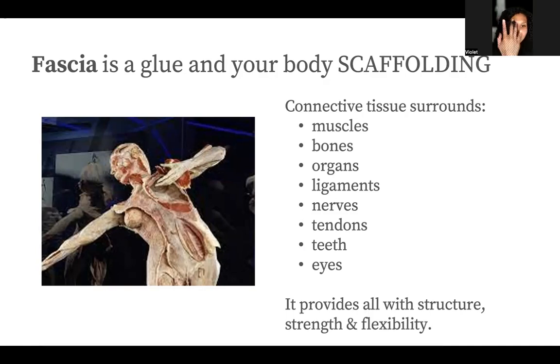If I move that fishnet, it will move with you. But imagine now if I actually create the pulling, that actually starts to pull, and that's what's happening. If not everyone can see, I'm going to bring it close up. So you can start seeing the pulling creates all those little pulls, and that's what's happening with our skin and the bones and all the structure which we have in our body, and that can also compress all the structures which I mentioned, from the organs to ligaments to tendons, and that's where it causes that chronic pain, and it can cause the aging process because it's a glue, so it can glue itself and pull and cause wrinkles and everything that's happening with the skin.